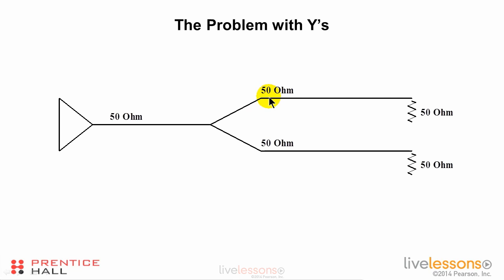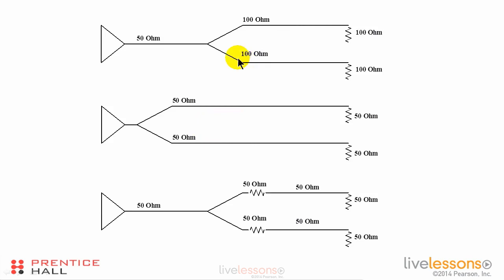Because what we have is two 50 ohm traces in parallel look like 25 ohms at that point. So we have an impedance discontinuity of a 50 ohm trace then looking into a 25 ohm set of traces beyond that point. There'll be a reflection here. There's a couple of ways we can deal with this.